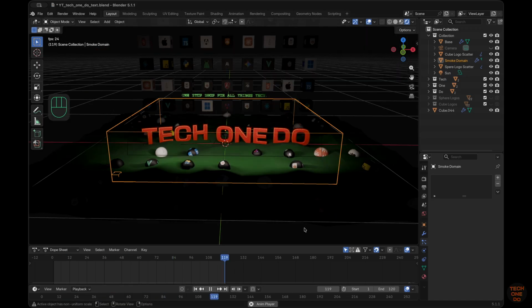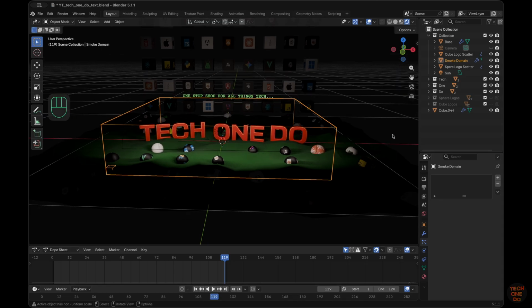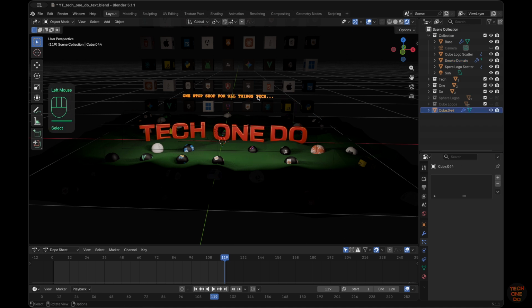Now let us look at how to fix the glare issue in the render. The idea is to hide and disable render of the slogan text.